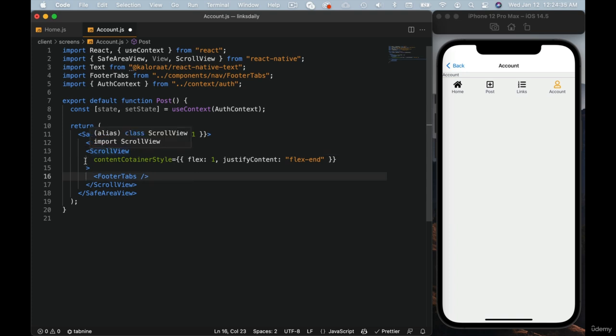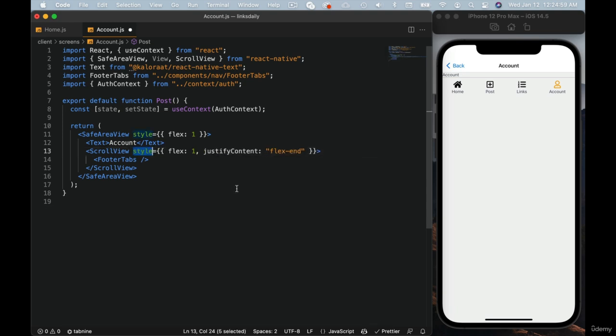Actually we could continue using the previous view, but I think on the account page we don't really need to show all these links. Account should be specific to the account related, the profile update. That's the feature we want to implement here. So showing these icons here doesn't make any sense, so let's just remove that.